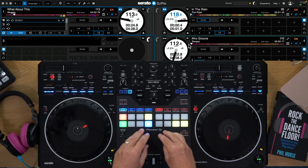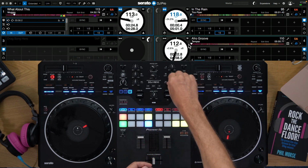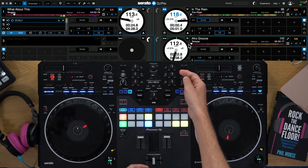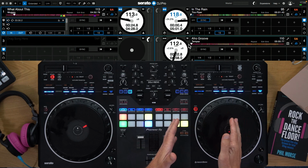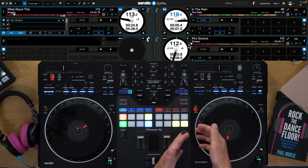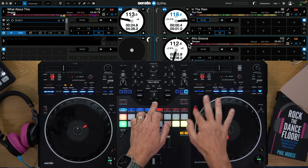It's a little bit fiddly because you've only got 2 mixer channels, of course, but it's there. And then when you switch to the new deck, your controls will take over from there using something called soft takeover. So you need to move the control back to where it was when you were last on that deck for them to become active. That's the way that works. That's been on most DJ gear for a long time. But what's useful or interesting about this is you've got dual deck mode. So you can set this up when you press shift and press this button here.